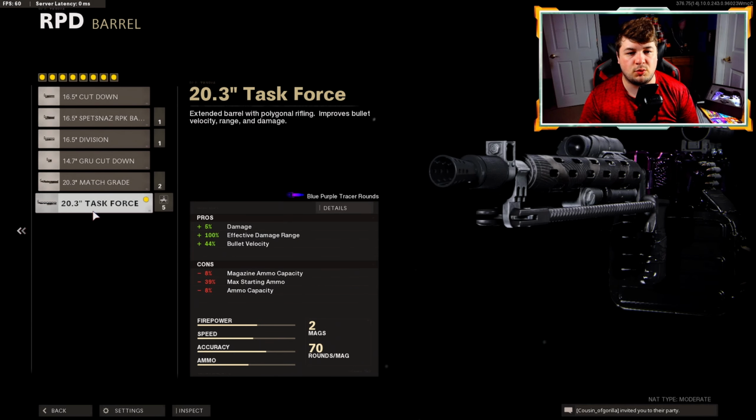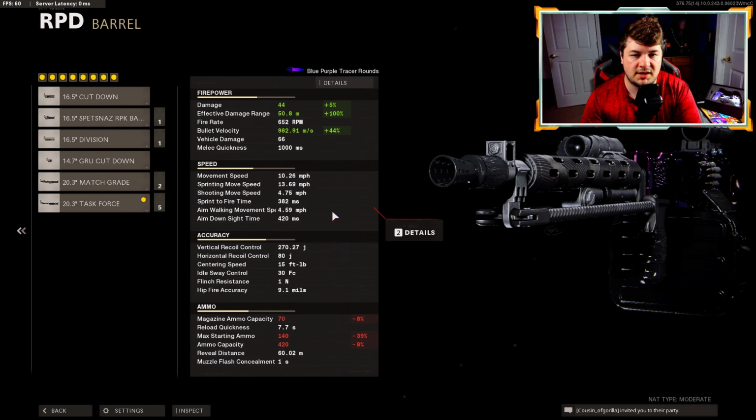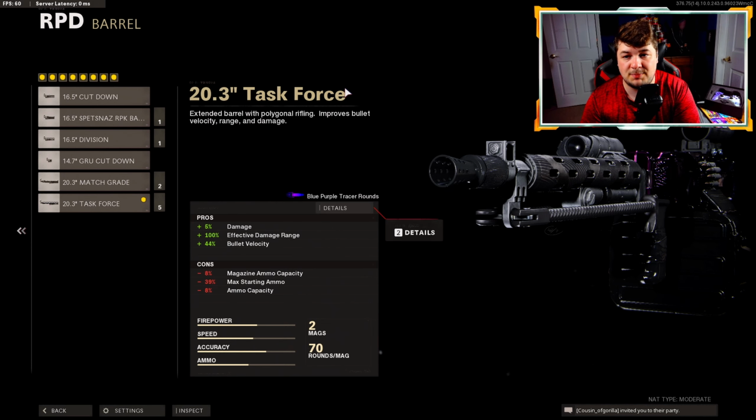Down to the barrel, the 20.3-inch Task Force. Unlike any other weapon category in the game, the LMGs do not have a negative to your recoil. The only thing it takes away is ammo capacity. So what the Task Force barrel does here is it gives us 5% added damage, 100% effective damage range, and 44% added also to the bullet velocity. So now our damage is up to 44. Our effective damage range is at a great 50.8 meters, and our bullet velocity is at 982.91 meters per second. Those are well-rounded statistics, especially for an LMG.